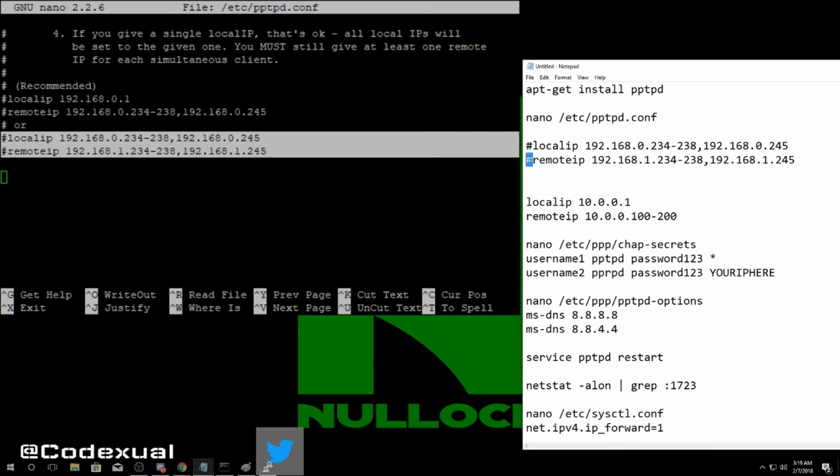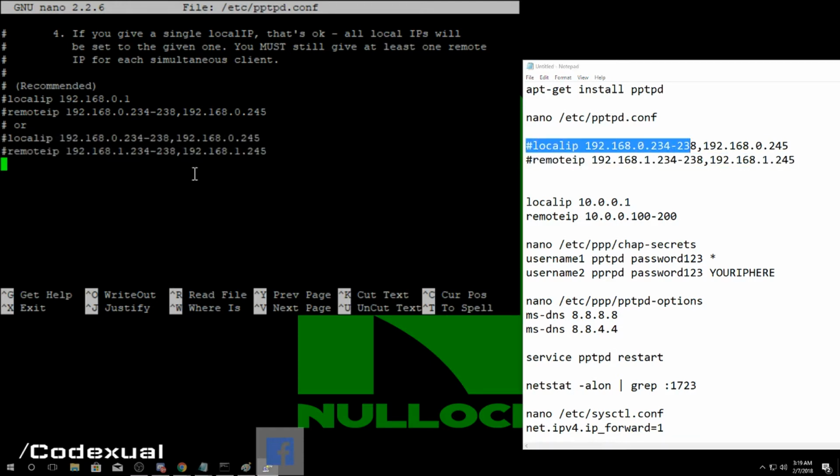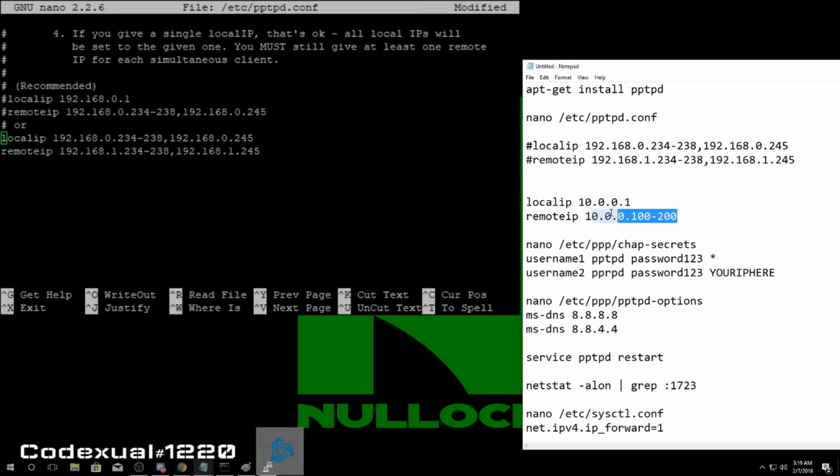Okay, so right now, how you see the hashtags, if you will, it's actually ignoring these lines. We want to go in PuTTY, make sure we delete them out, and now it's no longer ignoring those lines. I would rather use the ones that are recommended over these ones. But if you're having problems with the recommended ones, then use the 10.0.0.1, with the remote IP and whatnot. So right now we're just going to ignore this. So now we have those uncommented out by deleting those hashtags or pound signs.